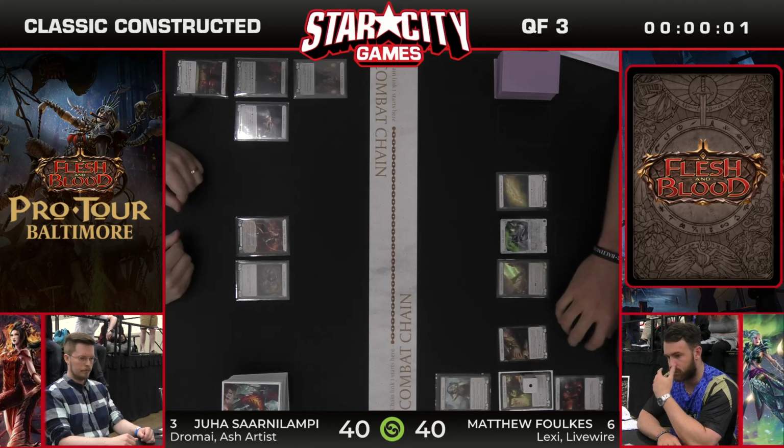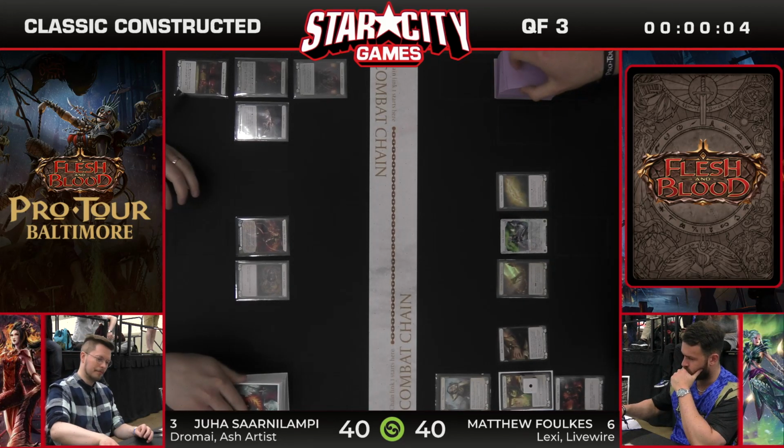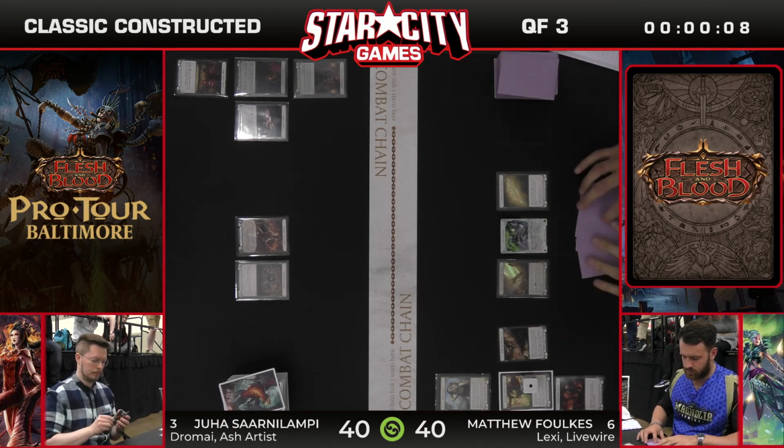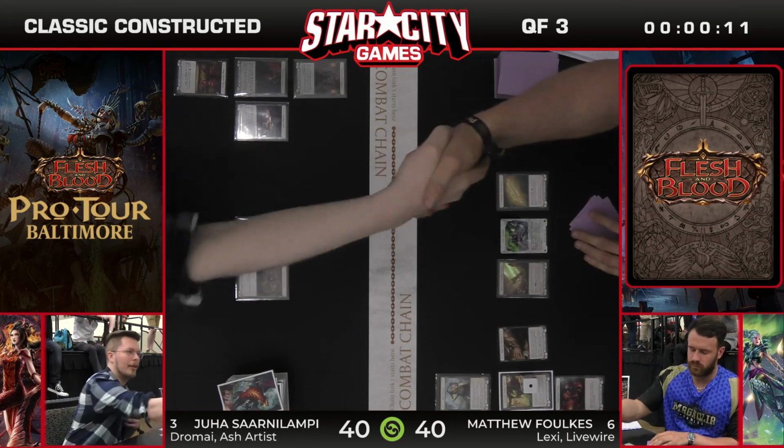You see Matthew Foulkes. On the left, it is Juha Saarnilampi. I feel like I'm already getting better at pronouncing that beautiful last name. Yeah, so some key card matchups we talked about, things like Endless Arrow, Three of a Kind.